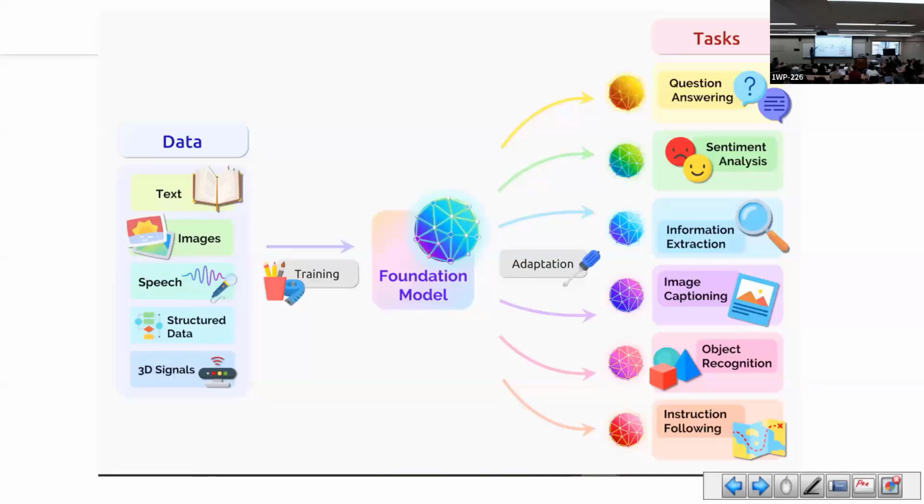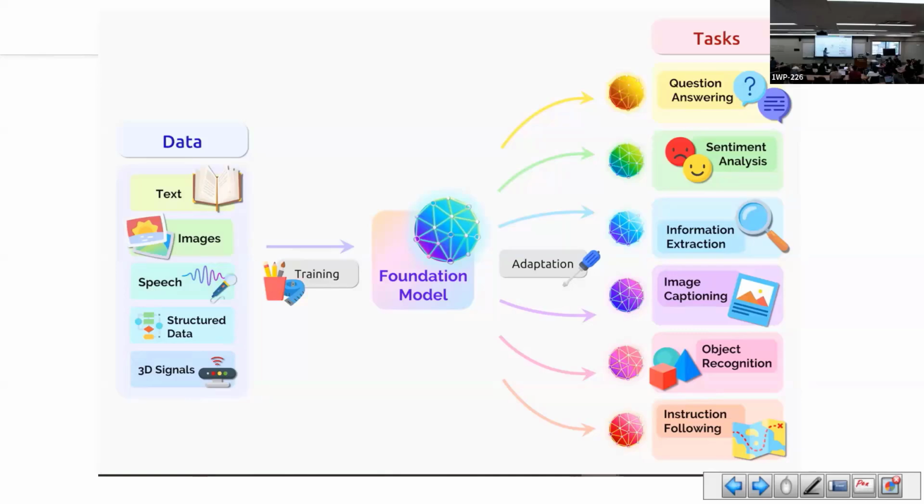Here we put all different data sets, like different text, different images. We can even put speech, structured data sets, 3D signals, everything into the training set. Because of the transformer algorithm and other powerful algorithms, it's possible to just dump the data all together and train a very, very large model.